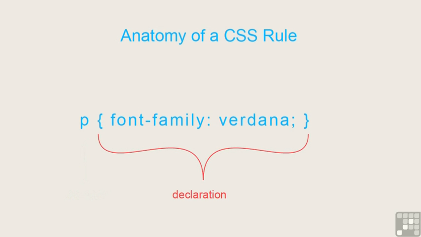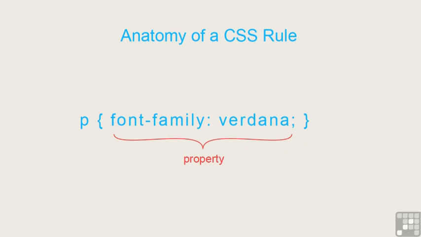Next up, we have what's referred to as the declaration. So the declaration is all of the content that appears inside these squiggly brackets or the curly brackets. The declaration is made up of properties. So I have, for instance, a font family property, and the font family property has a value, in this case, a typeface, or it could be a font size or a color or some spacing or something like that. Okay, so that's how that works.